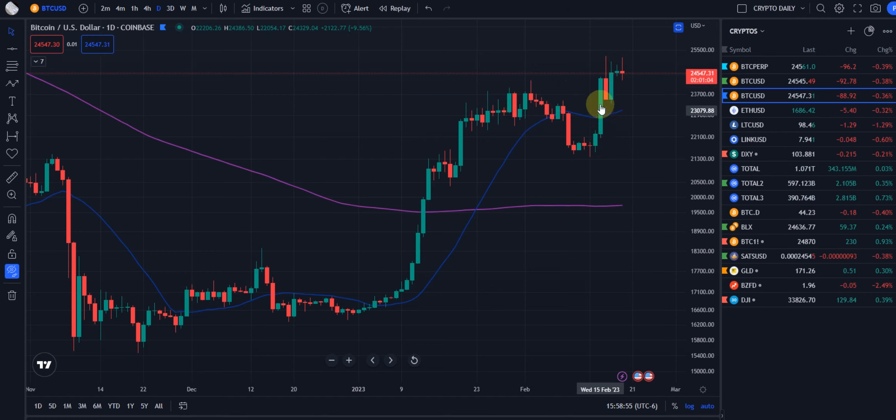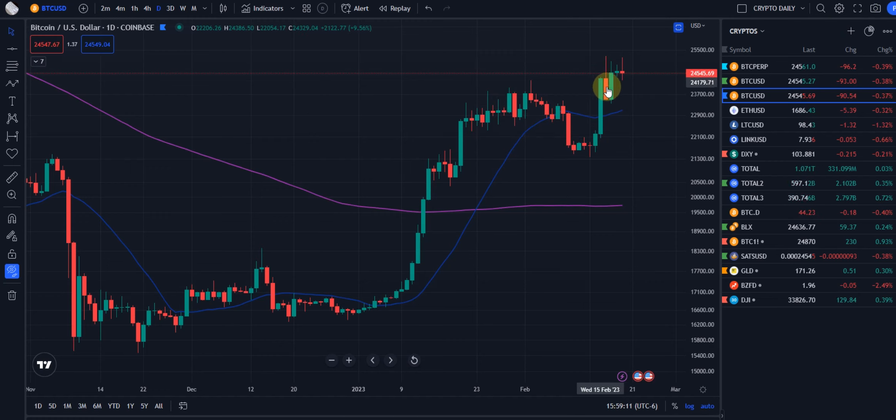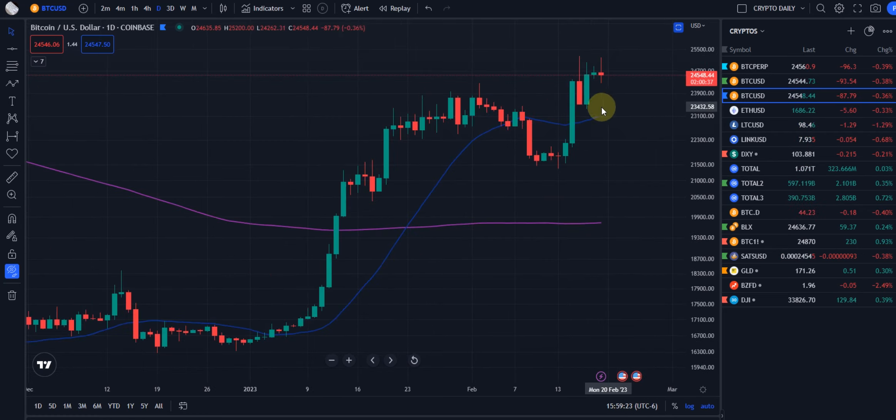What's nice about this is that we had this big breakout clearing candle — it basically cleared out everything to the left, all that consolidation zone up at the top. Then something crazy happened. We had a green candle here, and both the longs and the shorts got head-faked. This was a green candle at one time, and I'm sure a lot of people jumped in around that $25,000 zone. A lot of the bears jumped in on the short side in that area too. For the day, the bears won — it ended up being a big topping-tail sell-off candle.